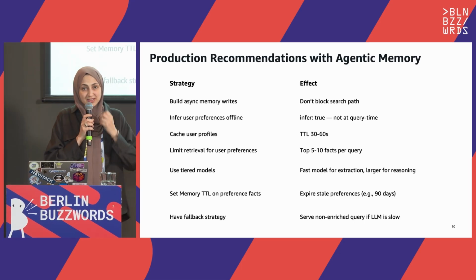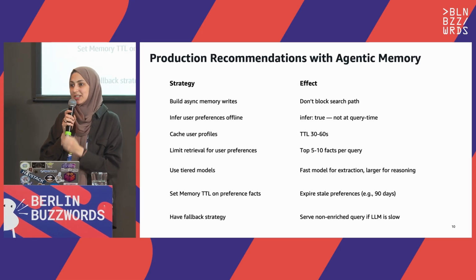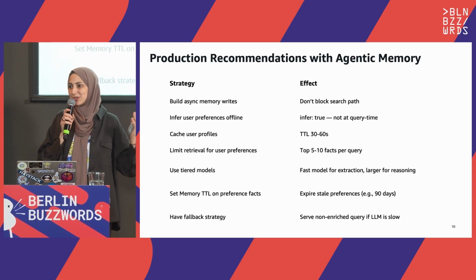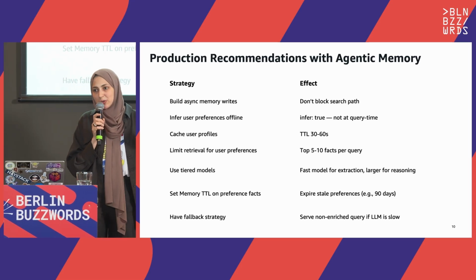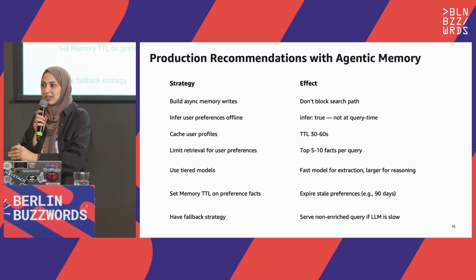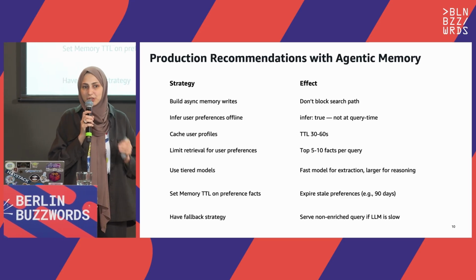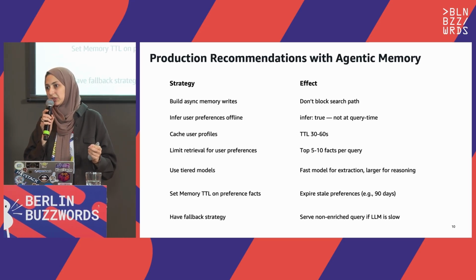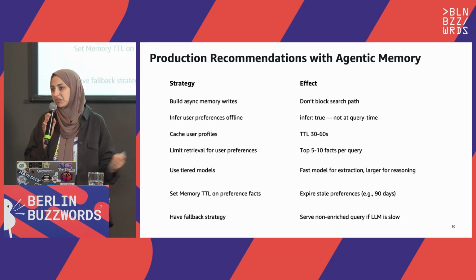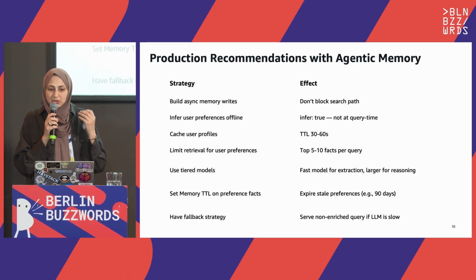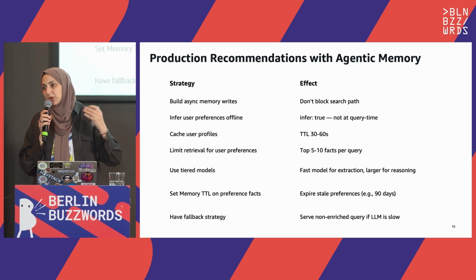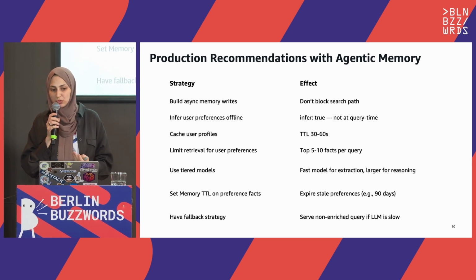Use tiered models. This is very important. You don't always need a big large language model. You don't need to have very strong reasoning capabilities. Use the reasoning capability for the offline ingestion. But for online search, use an SLM, a small language model. Build the harness around it. Build a deterministic approach if you want with it. But you don't need any deep reasoning because we already know what action they should do.